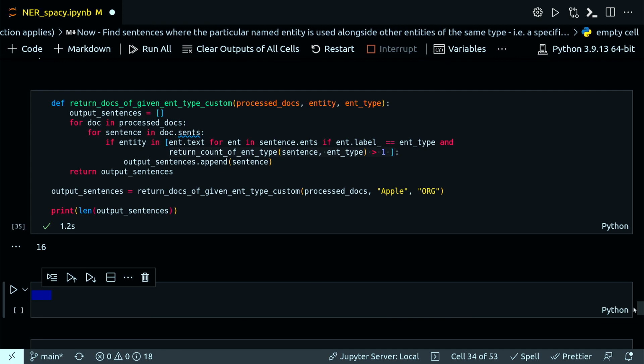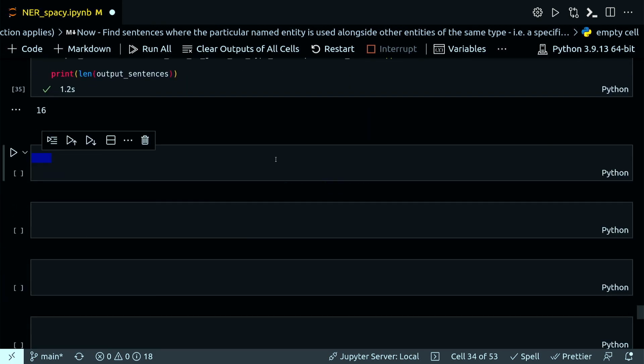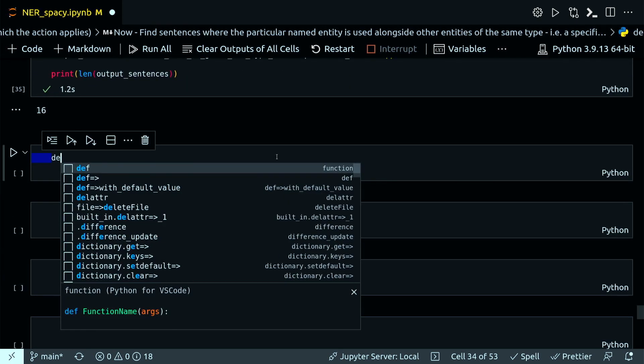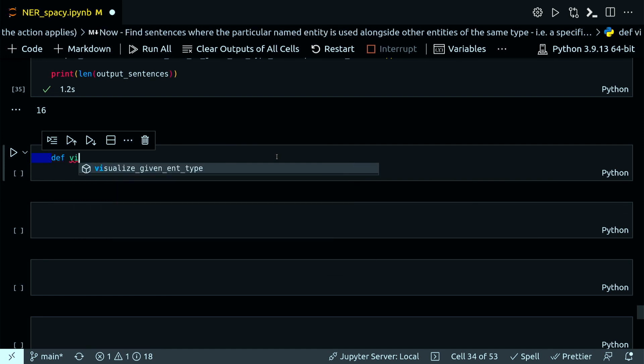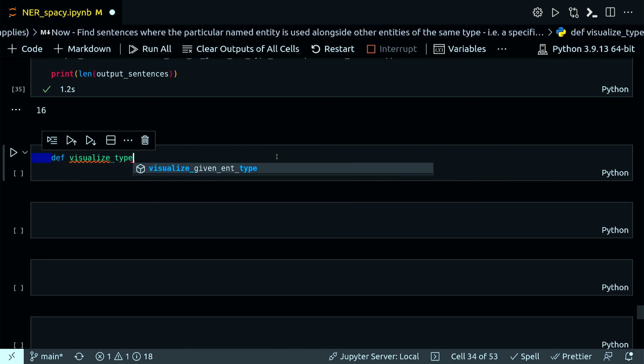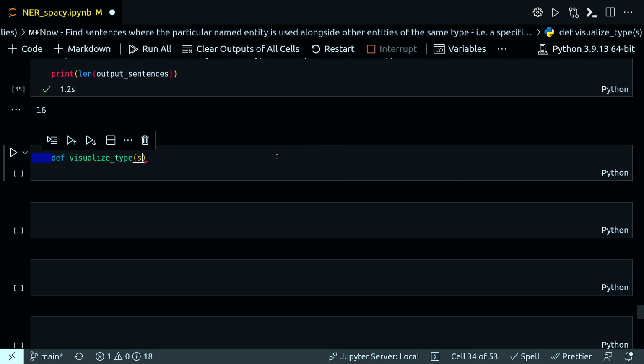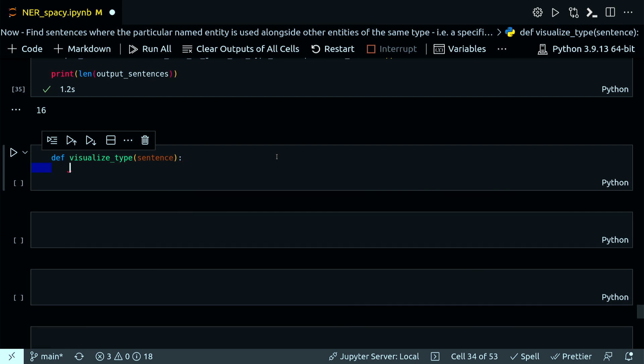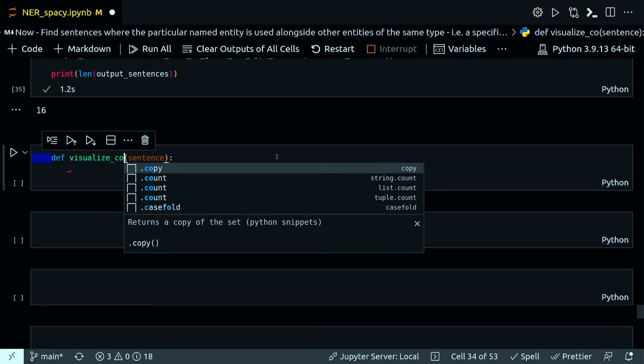And for that, let's define another function. Visualize time. Actually, I'm just going to name it visualize conditional sentences.